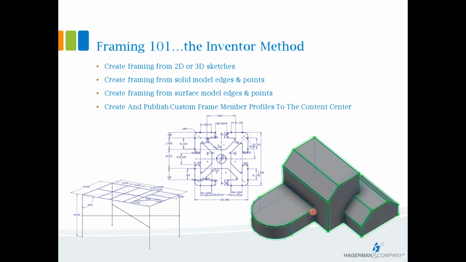You can also use a solid model. So what we have here on the right-hand corner, this represents the overall footprint of a 10-foot by 15-foot horizontal machining center. This is just the overall shape of it. No real details, we just have the basic shape. Those edges become the framing centers. So we can use those edges, and you can also do point-to-point frame alignment instead of just edges. The same principle applies if this is a surface model instead of a solid. You're still allowed access to those edges to use them as frame centers.